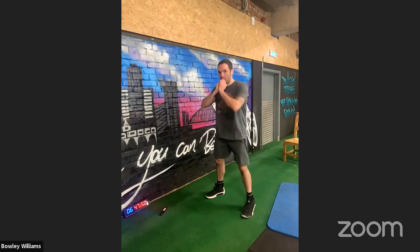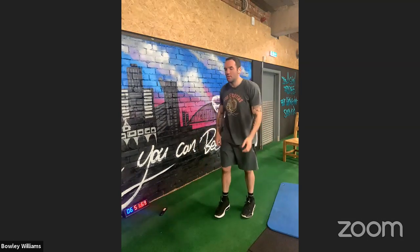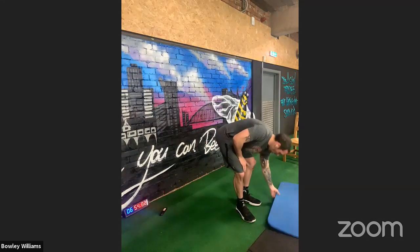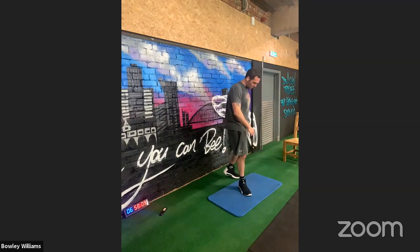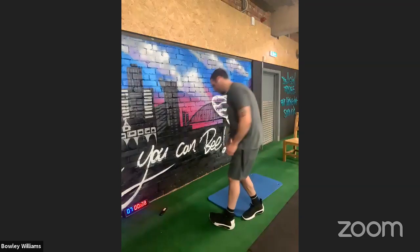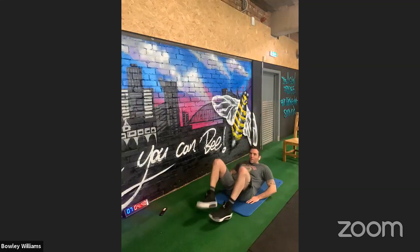5 seconds, guys, keep going. 5 seconds, 3, 2, and time. Well done. Single leg hip thrust, or? Okay, single leg glute bridge on your back. Bring one leg up, driving the floor away with your heel.